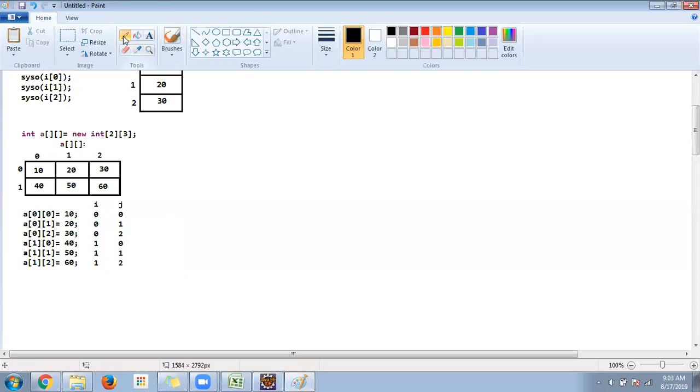So here, what about this I, what about this J? 0 1, that is an increment.